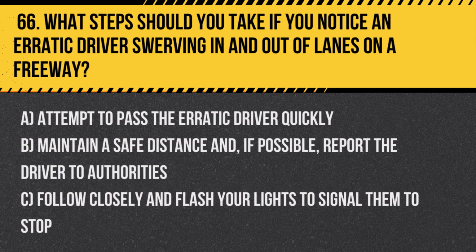Question 66. What steps should you take if you notice an erratic driver swerving in and out of lanes on a freeway? A. Attempt to pass the erratic driver quickly. B. Maintain a safe distance and, if possible, report the driver to authorities. C. Follow closely and flash your lights to signal them to stop. Answer B. Maintain a safe distance and, if possible, report the driver to authorities. Keeping distance minimizes the risk of an accident, and reporting can prevent potential harm.